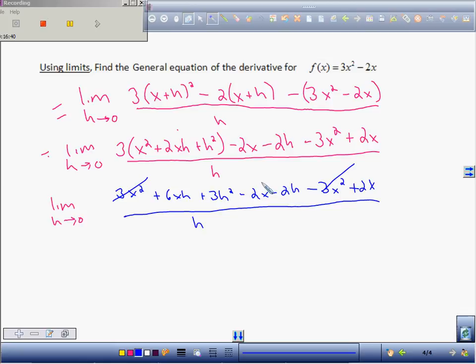Where's minus 2x? It is minus 2x, right? So minus, but this is a plus 2x, right? Because of this, the minus will go away. Minus, so this goes away as well. See that? Everyone with me? Okay. What else can I make go away? What else could I cross out?